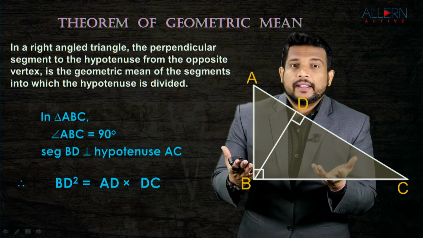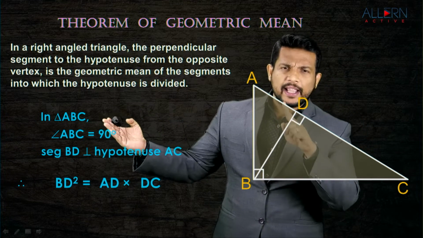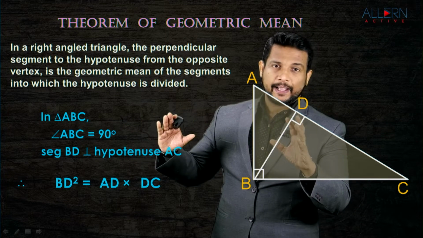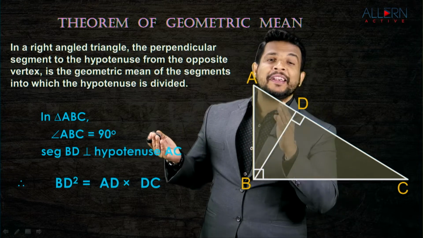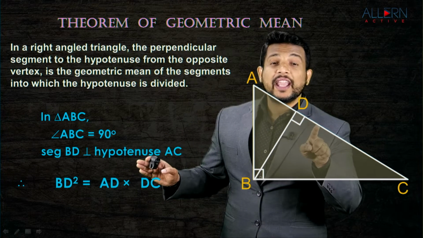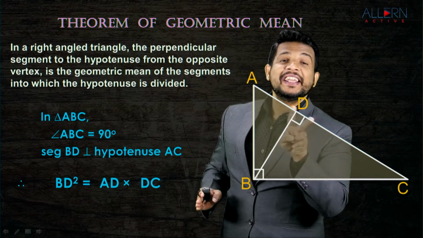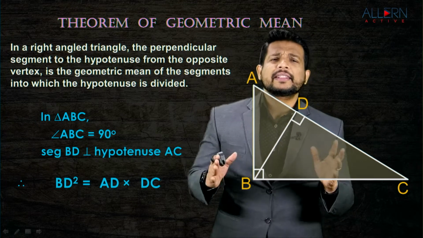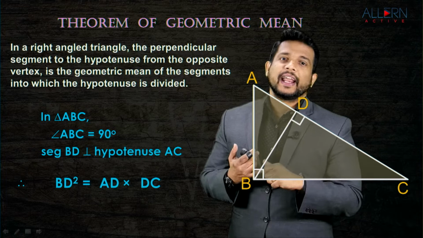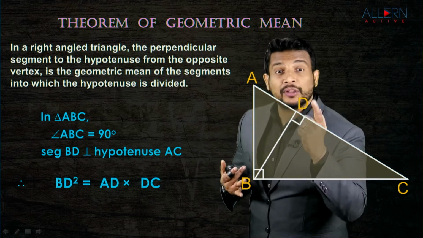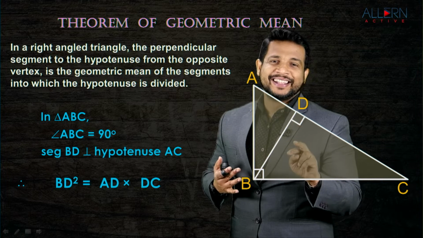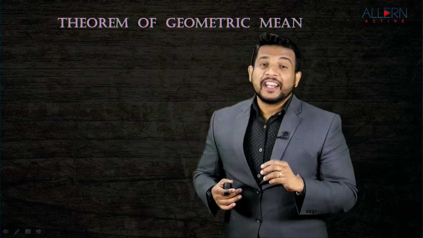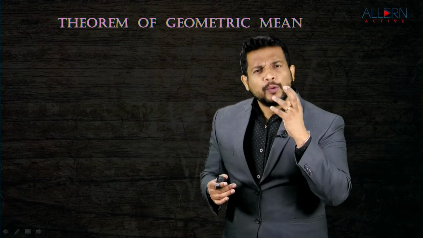That means when we apply this in any sum, we first write in triangle ABC, angle ABC is equal to 90 degrees. That means first we said it is a right angle triangle. Then we say that there's a perpendicular on the hypotenuse, which we wrote here. Hence we get BD square is equal to AD into DC, and we write the reason in brackets there as theorem of geometric mean. So one thing is clear, this theorem is applicable only in a right angle triangle whenever there's a perpendicular dropped on the hypotenuse. Beautiful. And hence we get that BD square is equal to AD into DC. Isn't that easy? Very simple, right? Now let's understand how we prove this theorem.